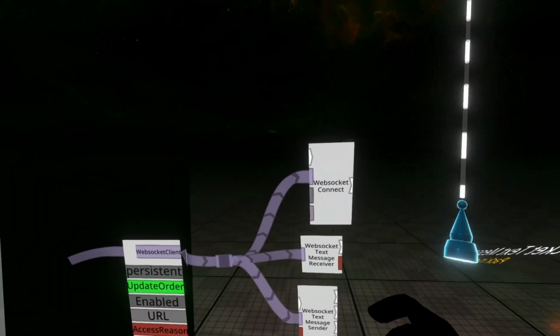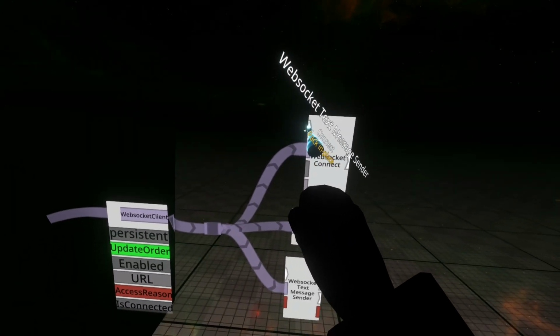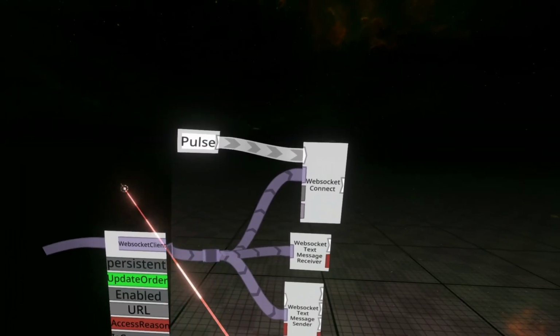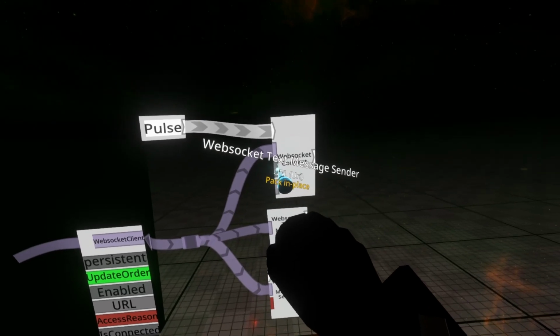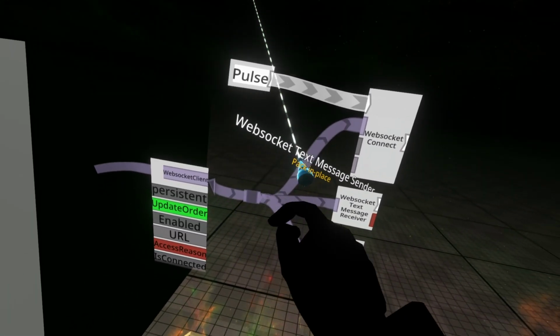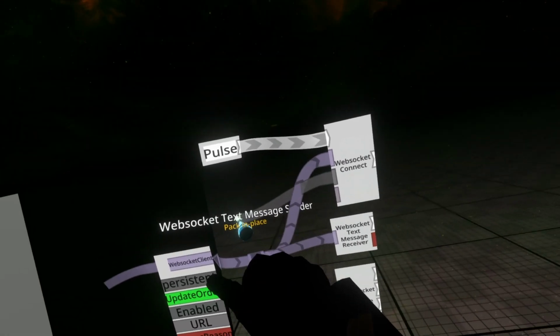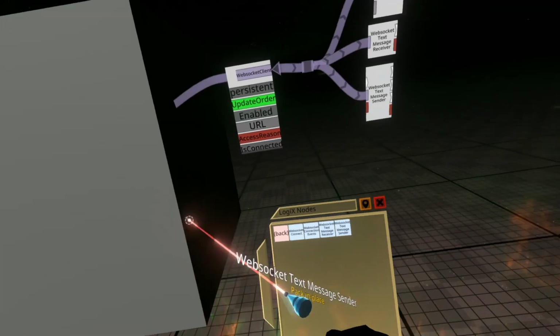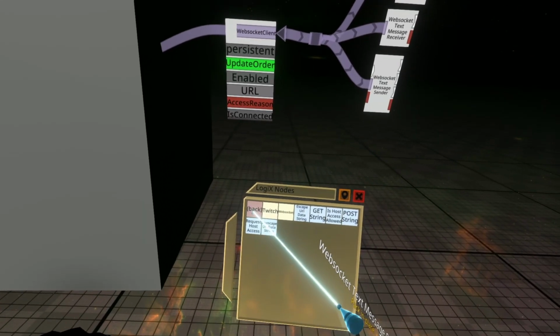So let's pull out a pulse line for that. To do that, we'll put the tip of the tool in, primary, and then secondary, and then we get an impulse line for connecting. It then needs a URI. You might think that you could just pull out an input for URI. You actually can't. So here I'm putting in the tip, pulling it out with primary and then pushing secondary, and you'll see I'm not getting an input. That's fine. You can just use an input string for this.